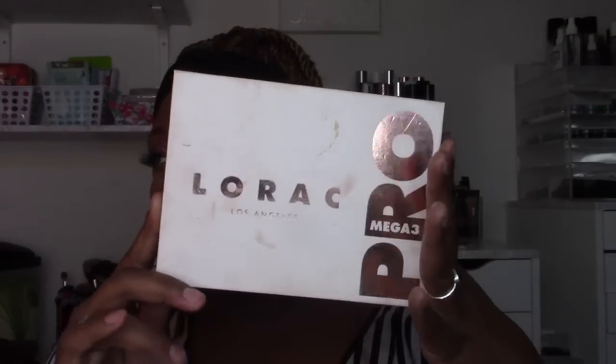All her shadows are soft and buttery, and Loreal's palettes are only neutral, although she's coming out with a bright palette, and I'm getting on that. But all of her palettes are in the neutral family: cool, warm, neutral, but the shades are neutral. This palette definitely is the warmest. I think it's the most woman of color, person of color friendly.